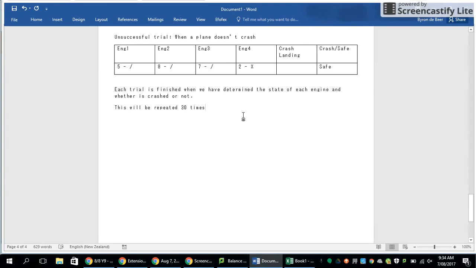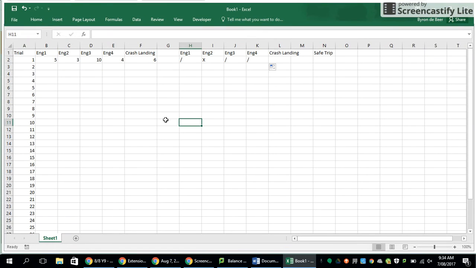Now the actual part of the simulation. I'm going to cheat and just use Excel. So in these Excel formulas, you might be used to it. This is actually the same formula as you have in your, kind of similar to your calculator. I'm just doing a random number between 1 to 10. I'm doing it for columns of engine 1, and I'm doing it for columns of engine 2, 3, 4.